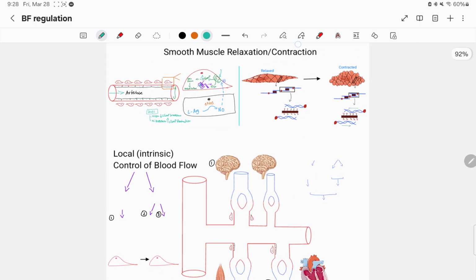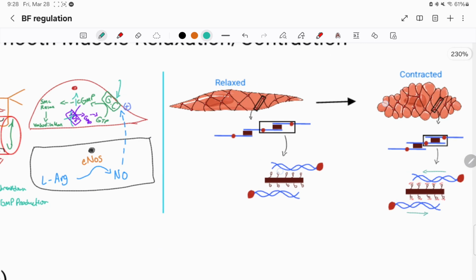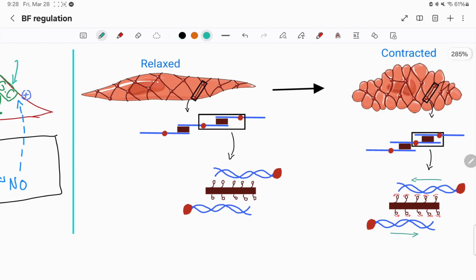Alrighty, now let's take a look at contraction. So this was all the smooth muscle relaxation and some of the drugs that we can use to take advantage of that system. But how does smooth muscle contraction look? Well, here's another look at a smooth muscle cell, a rather more elaborate look than what I drew. Here's the actual nucleus of it, and here's the cell itself.